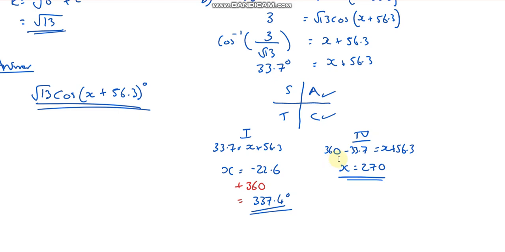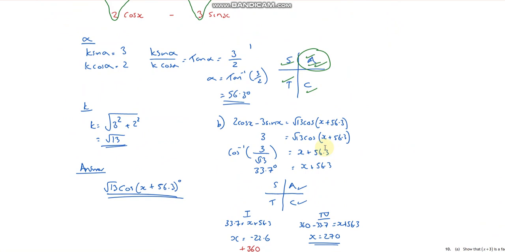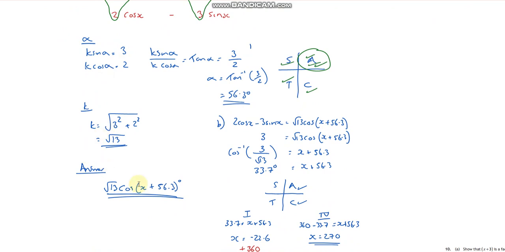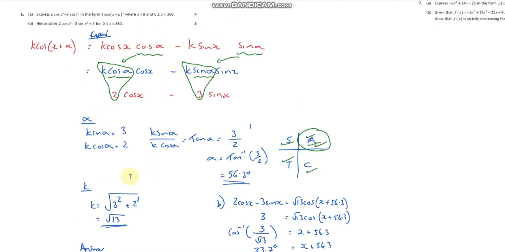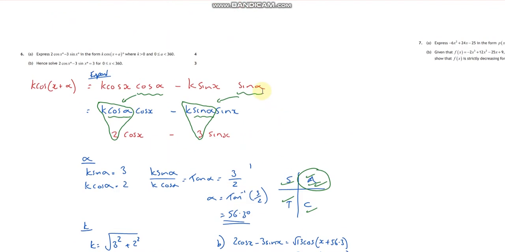All right, so wave function, really good question to get done, get under your belt. It's very prescriptive. You know, that really is just autopilot. You know, doing your expansion, doing the alpha, doing the k, final answer. So you know, not a lot changes here. And then this one as well with the solve, that is just basic trig you're solving, doing that since National 5. It's just asked in a slightly different way, isn't it? And also it might ask you about the max and the min. This is the max, the negative, this is the min. But that is actually just standard trig. So look at that, a nice little 7 marks for, you know, not any problem solving, just following the recipe.